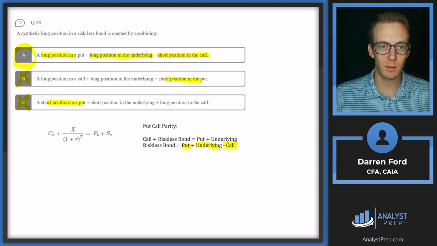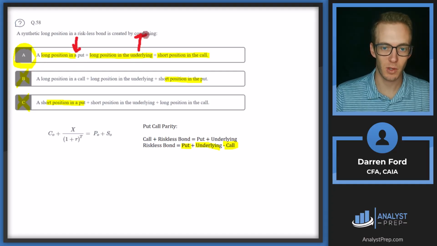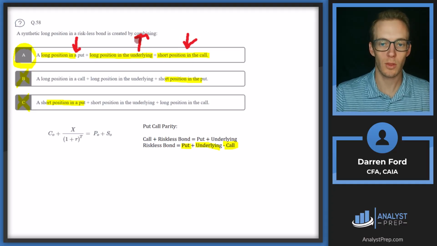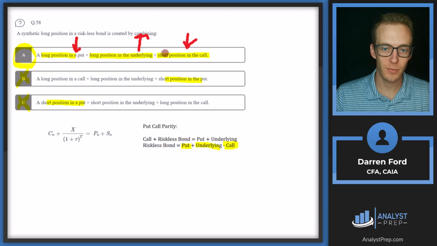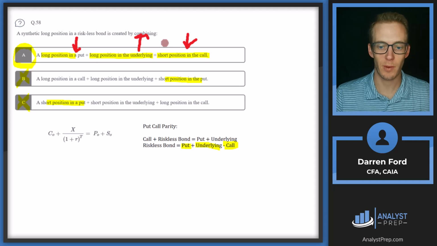And if you think about these a little bit more in depth as well, what we're doing here is we're long the underlying, which is a bullish position, and then we're also long a put, which is bearish. Let me put my arrows in here. So we're bullish, bearish, and then if we're short a call, we're also bearish. So essentially what this position is we're long the underlying and then we're short a risk reversal trade. And so these positions basically cancel each other out because we're long on one leg and short on the other leg, and our exposure basically just becomes the risk-free rate.